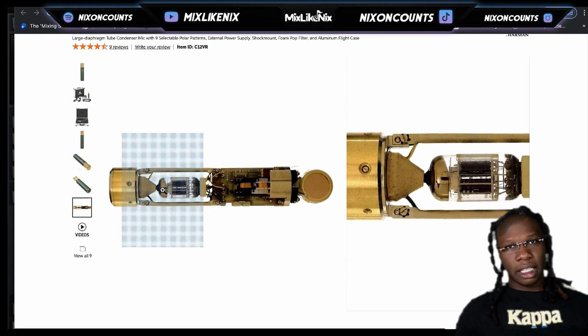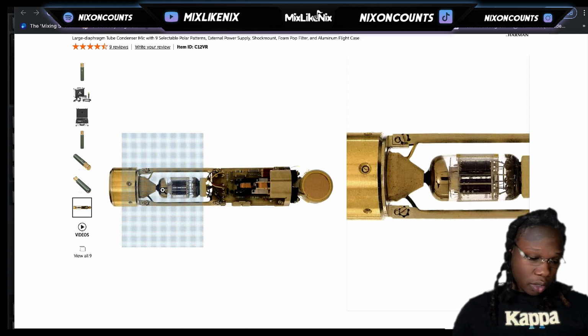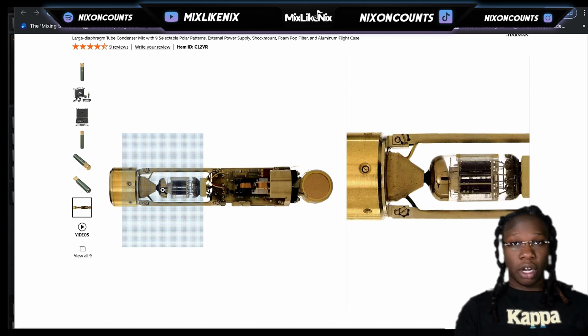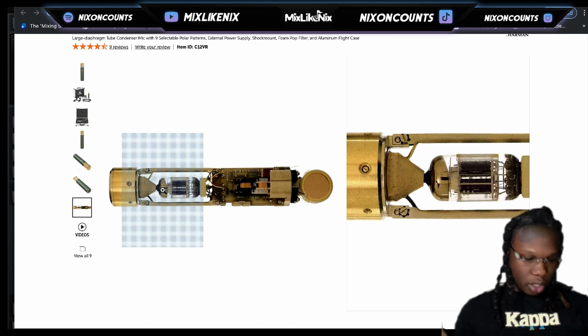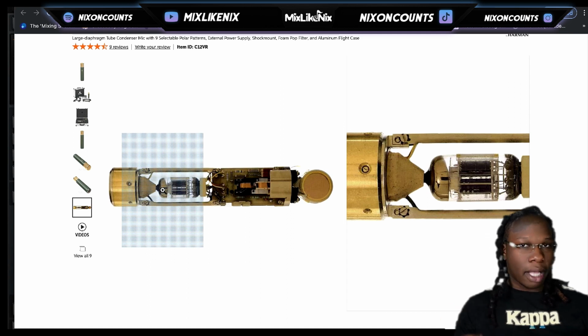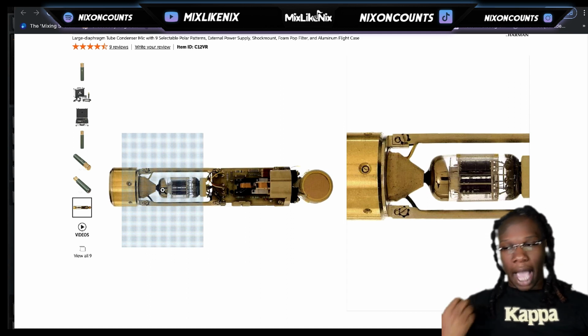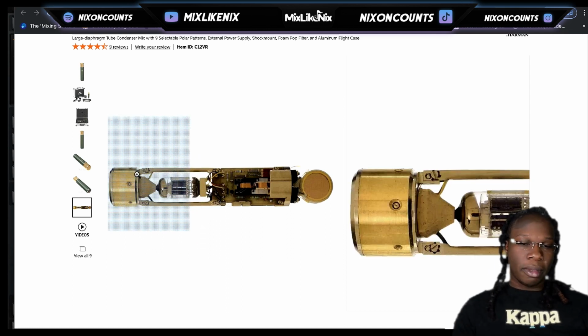People want to talk about these microphones, but not possibly how it is like to have these microphones. Sometimes with these microphones and analog hardware in general, you need to literally have it turned on a whole hour before you even get started into it, because it has to warm up, right? So people want to talk about CL1B, this and that, but you got to talk about the ownership of it as well. I can't just sell you a car without telling you it don't got no brakes in it, because that would be very irresponsible.